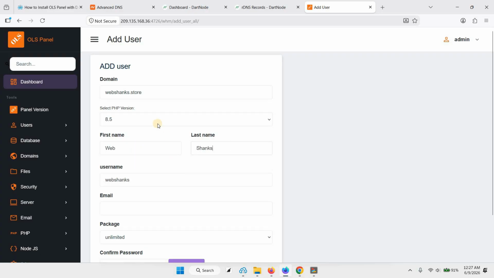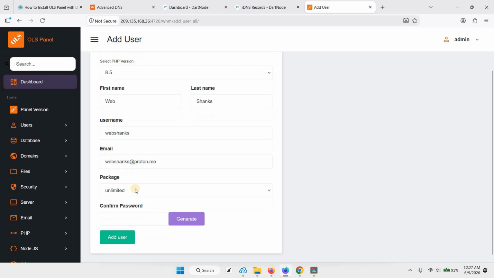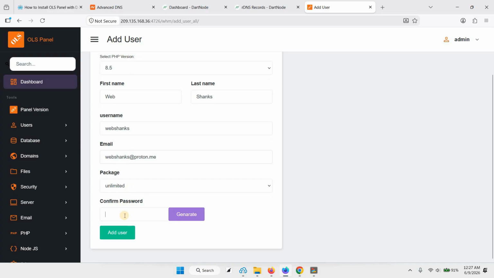We'll put our first name and last name, and we will add our email address. For the package, we'll use unlimited. Be sure to set a secure password here. This is just for a demo, so we will add a user.